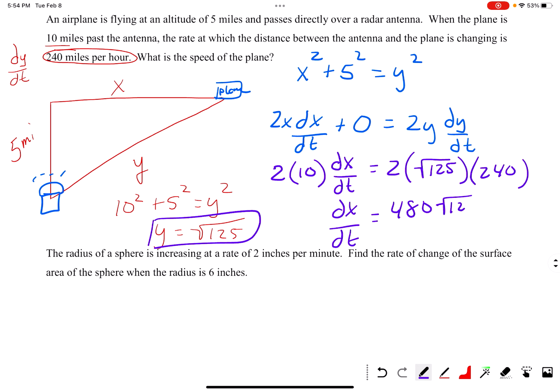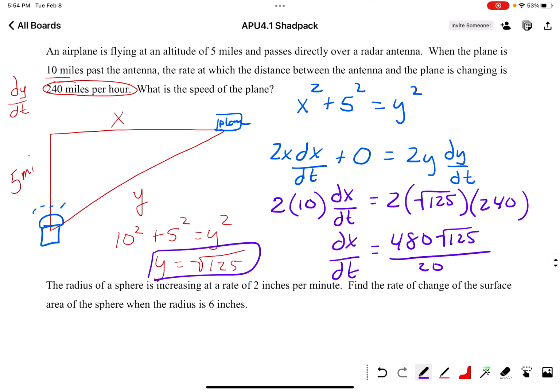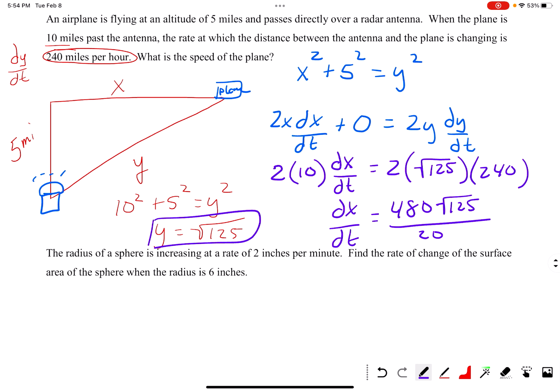Root of 125, I think that breaks down. 2 times 10, of course, is 20. All right. So, I mean, that's the answer right there. I just got to slap some units on it. And you can definitely simplify it a little bit. You can definitely give me a decimal, but if you put that and you slap some units on it, it's good to go. All right. So if this was a problem where you had a calculator, you can give me a decimal. If you didn't have a calculator, then leaving it like that's totally fine.